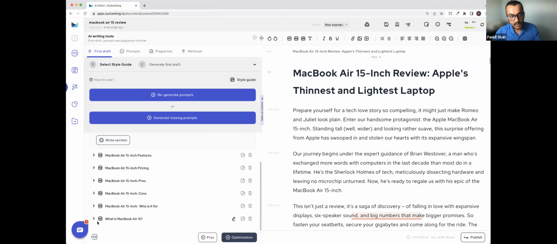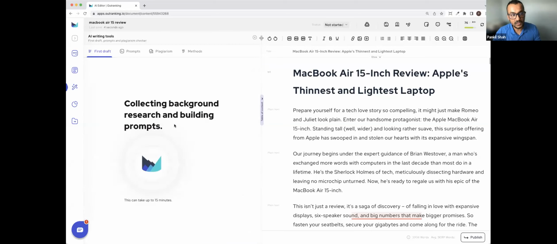So what I can do is, you see that I added another H2 and automatically this changed to regenerate prompts. So you want to regenerate all the prompts, or you want to generate the missing prompts only. That way will only generate the missing prompts. This is also a very insane feature where if you decided that you wanted to add new outlines to it and you just wanted to generate it again, or regenerate the whole thing after you realize that you messed up using a style guide, you can regenerate those prompts or generate only the missing ones. I'll generate the missing one.